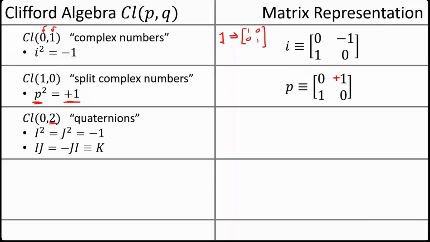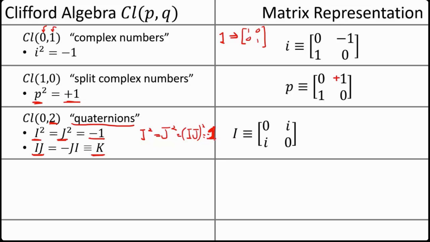The Clifford algebra 0,2, where we have 2 symbols, i and j, that square to -1. You can also call ij, this is not a new symbol, you could call it k. It's just another name, but it's not technically a third symbol. It's just i times j. Those are the quaternions, because i squared equals j squared equals (ij) squared is -1. So the quaternions are a Clifford algebra, and those give you a matrix representation.